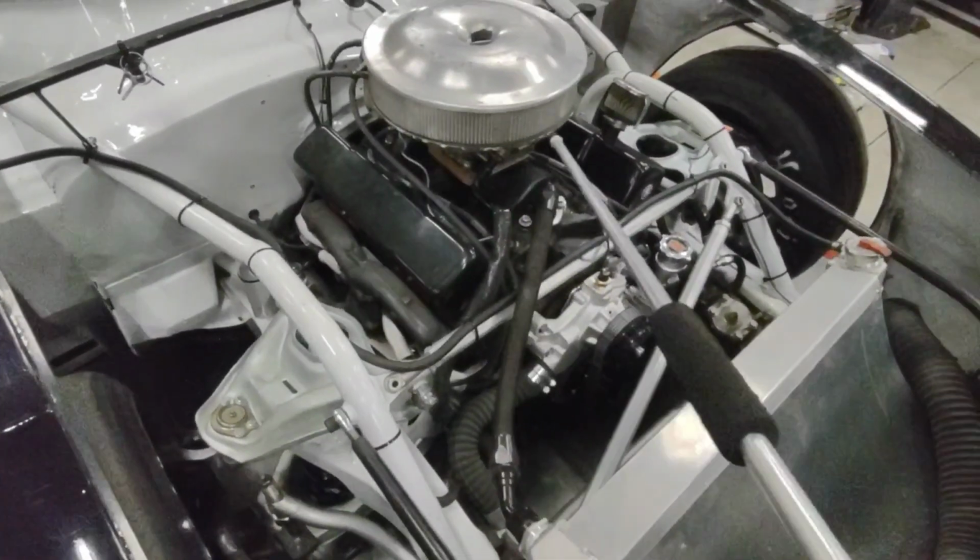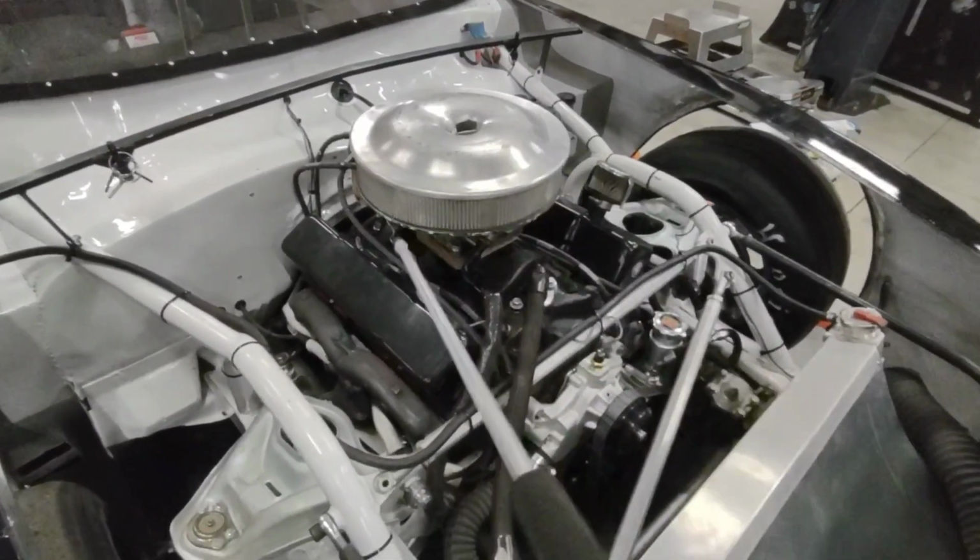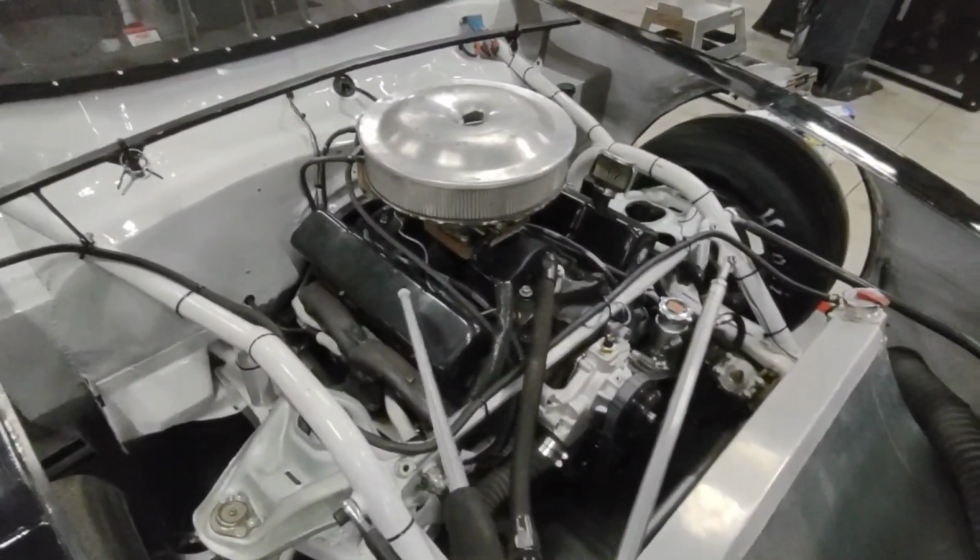Also, never blow into your air cleaner. If you want to blow your air cleaner out, take it off and then blow it from the inside out. It'd be a lot better on your engine doing that.